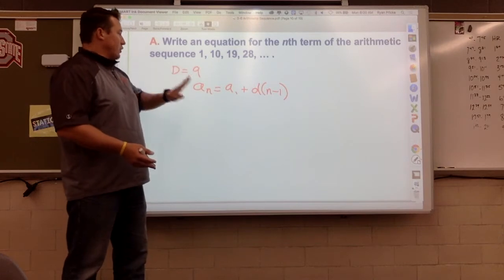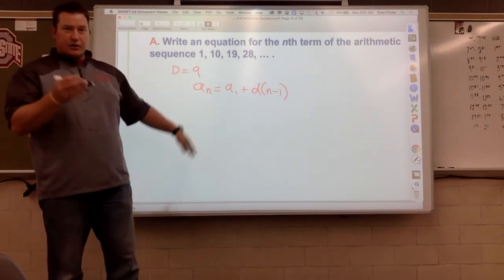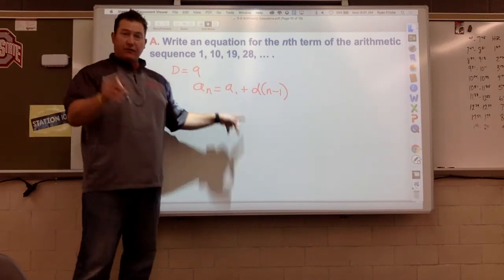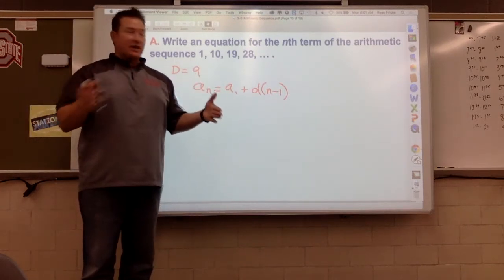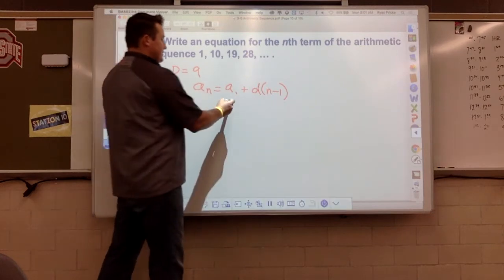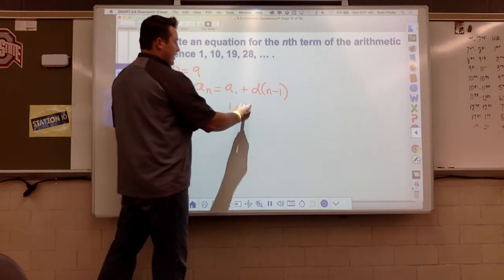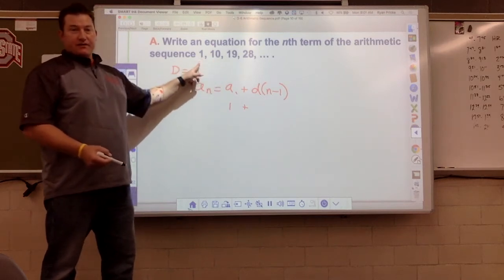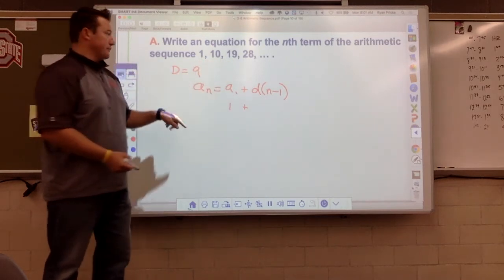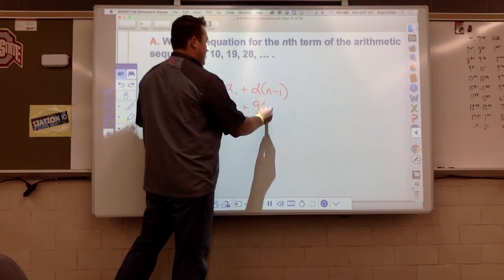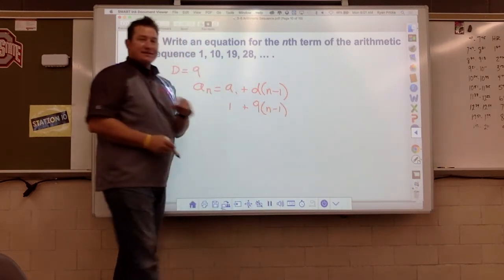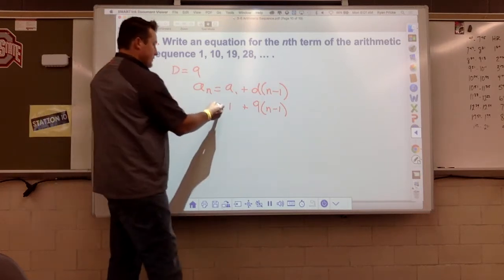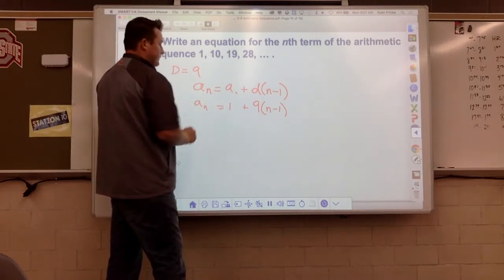Okay, so we're going to find an nth term formula. a_1, guys, what was the first term of this sequence? Again, if we're going to use a formula, write it out, plug in what we know. So a_1 is the number 1. My common difference, that's what I found, right? We take second term minus first term, third term minus second term. That was a 9. n minus 1 just stays as n minus 1. We want that n left in there. Sorry, equals a_n.